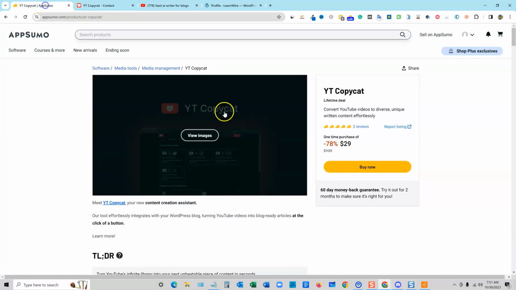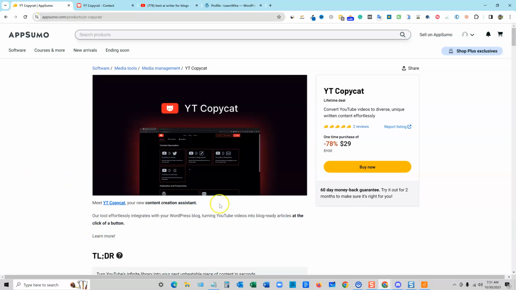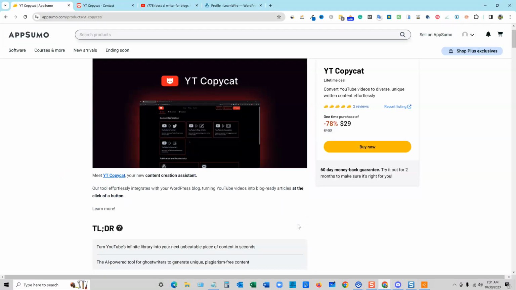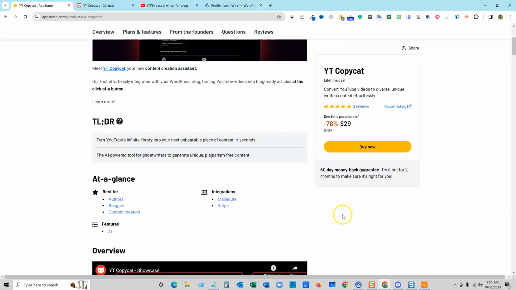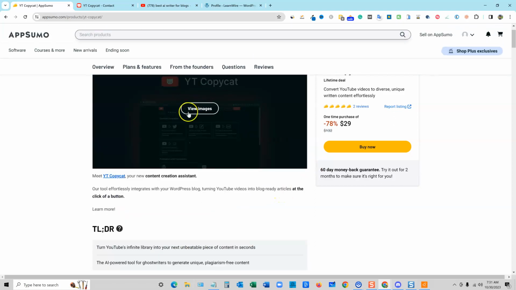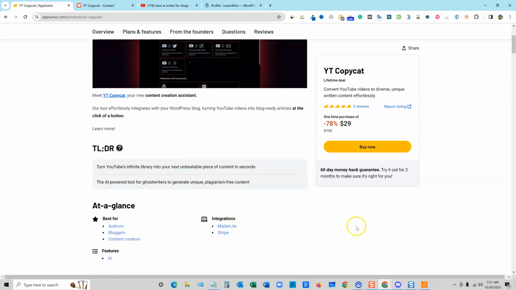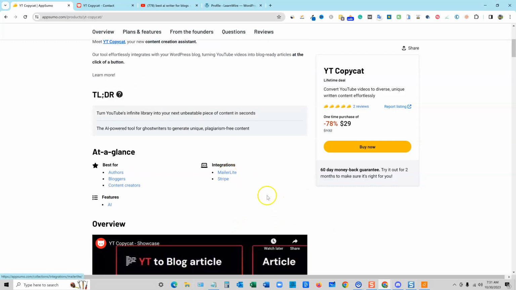Okay, so let's go right to the sales page right here. This is YT Copycat. We've seen a couple of other tools like this before on AppSumo. I'm going to zoom through this part because I've already had kind of a long introduction. Looks like it does have an integration with MailerLite and Stripe. Now, MailerLite is the email application of choice for YT Copycat. So that's probably why they integrated MailerLite with this, because they know it. But honestly, it's not the most popular one. So I would like to see other email integrations like GetResponse and Aweber and ConvertKit and so forth, right?